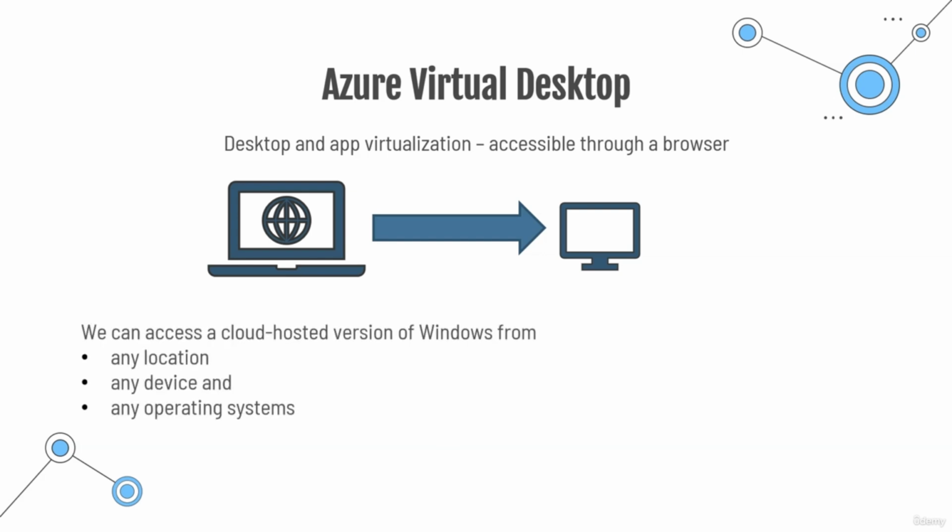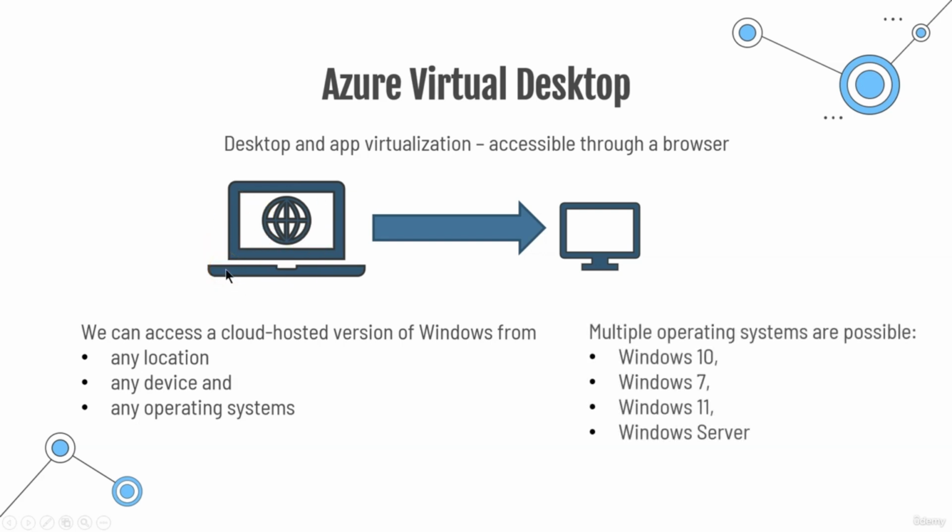And this makes you independent from the location, the device that you are using, and maybe also the operating system that is installed on your device. Like this, you can get access to this virtualized environment. And we can not only use one single operating system in this virtualization, but we have a wide range of operating systems that can be used. And also, only specific applications can be virtualized, so that we don't have access to the entire desktop, but maybe just some specific applications.